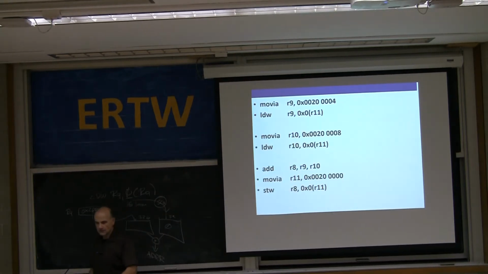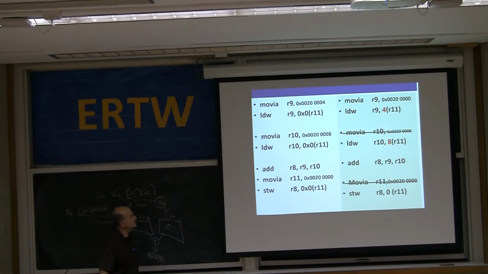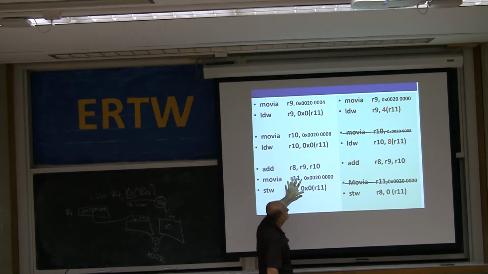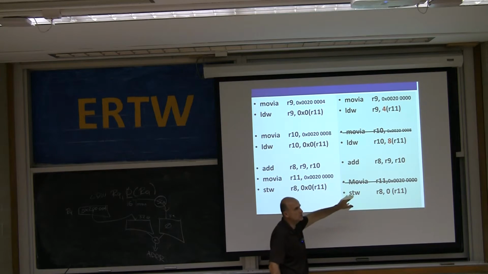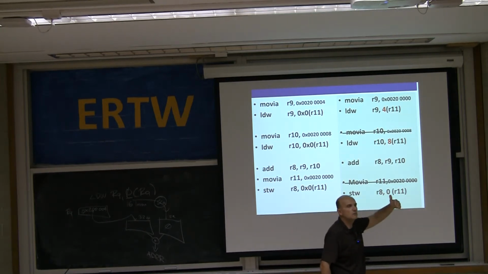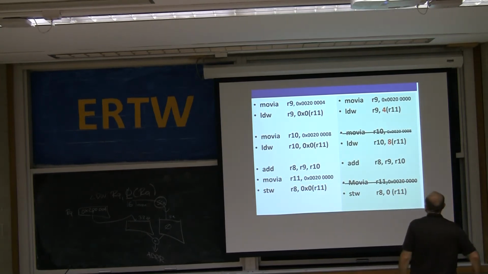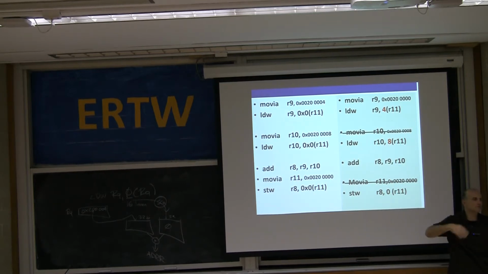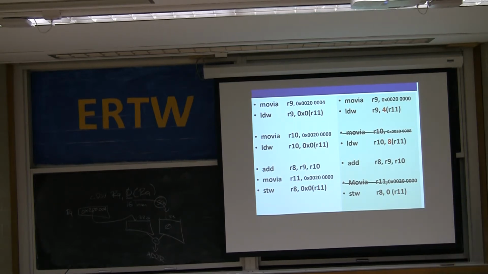Well, let's go to the code now. This is the original code. And now, this is the code where I use an origin point, which is the beginning where A is. So notice that these are no longer zeros. These are 4 and 8. Why? Because B is a distance 4 from A, and C is a distance 8. How can I do that? Because it's my program. I place them in memory. I decide to put them there.